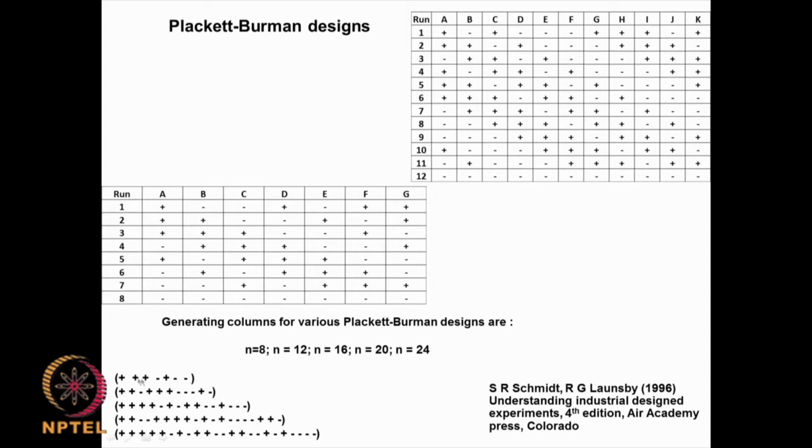So you have the design generator here. I taught you how to build up these tables. The last row generally is always minus minus minus, and you push these signs up and build up this table. So Plackett-Burman design is very good if you have parameters like 3, 7, 11, 15 and so on. If the number of parameters is slightly less than that, we can always call some of them dummy variables. Some of these columns can be called dummy variables. This is taken from this particular reference.